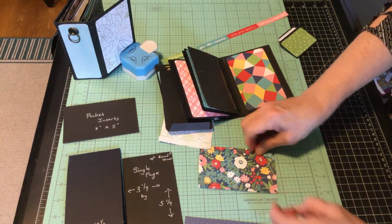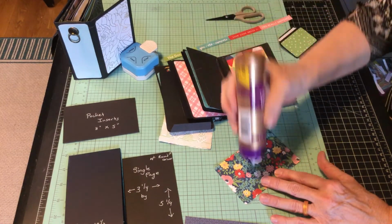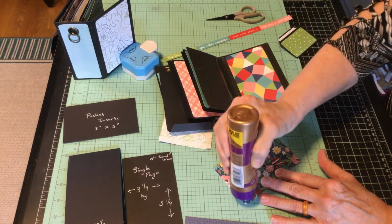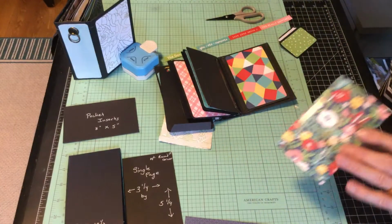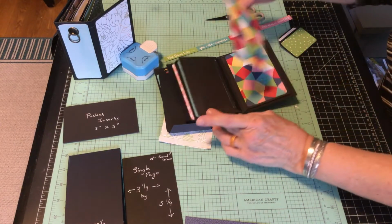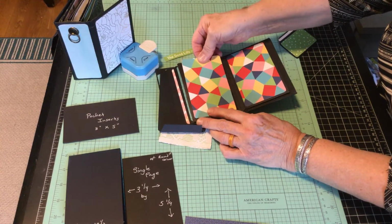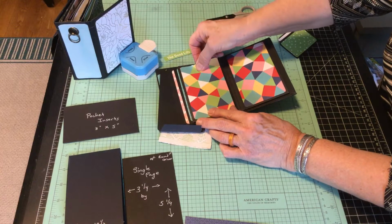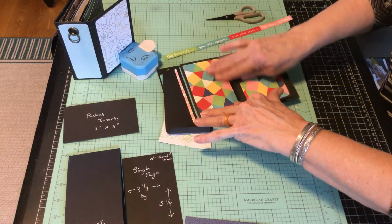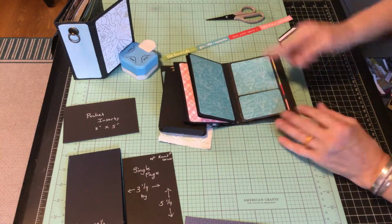I have quite a bit of blank space there, so I'm going to just add a little bit of glue in the blank spaces and like 4 corners. And these are designed so they will show about 1/8 of an inch of the black pocket page. Now, this is covering up the seams, so you can't even see the seam where we attach the page. It also covers up the seams of the pocket.